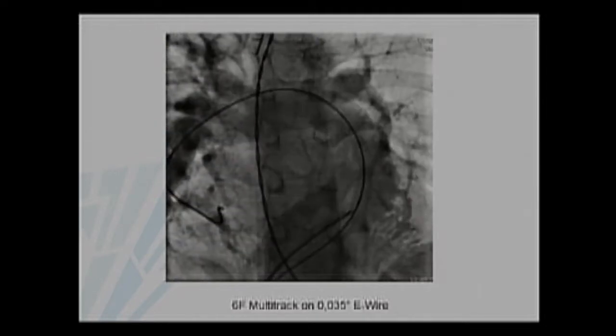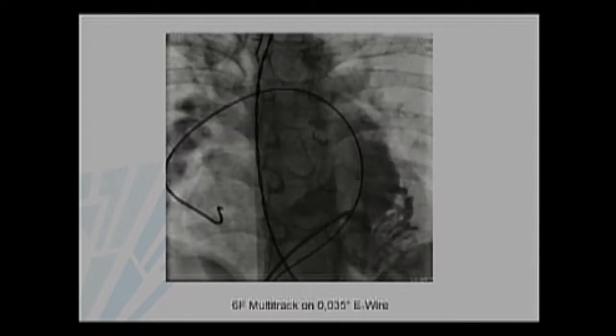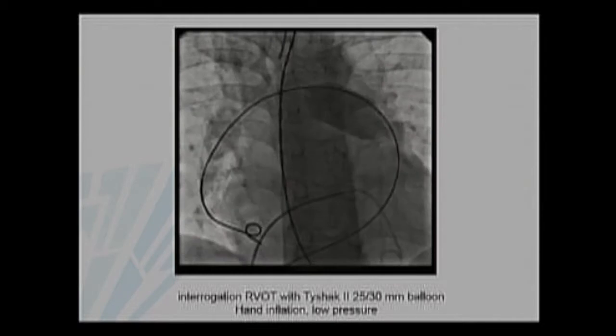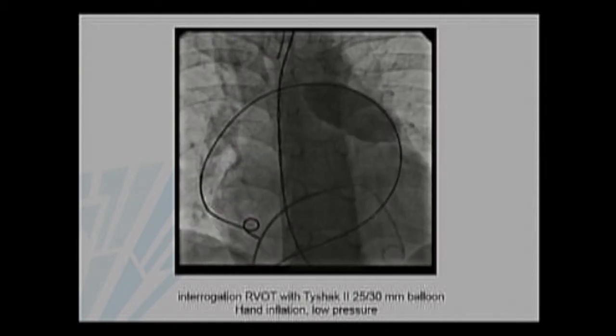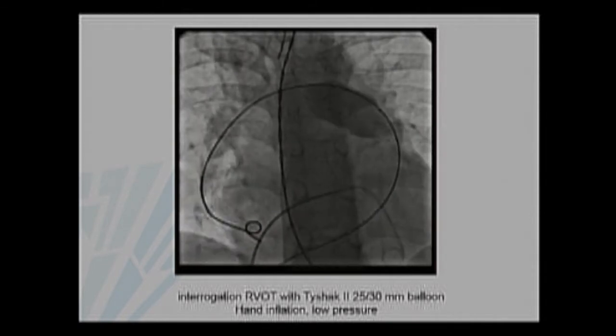So this must be his previous cath. You can see that large outflow tract. And then this is balloon sizing, probably during simultaneous RV injection. There's a catheter in the right ventricle.